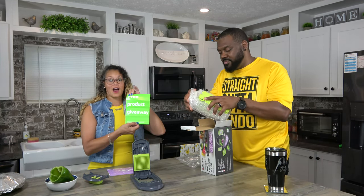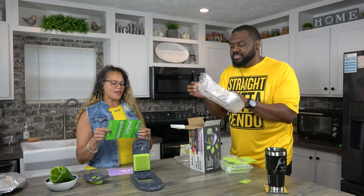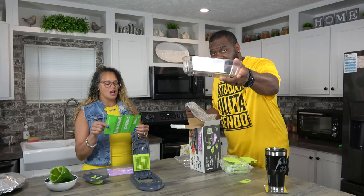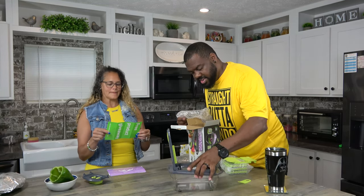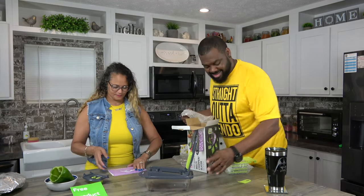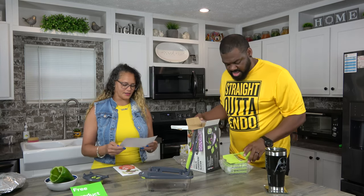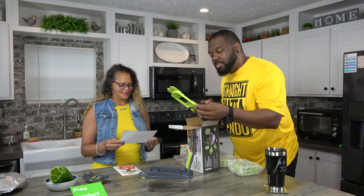There's a free product giveaway — to celebrate and thank our supporters, we are giving away a free julienne peeler. That's the bottom part. So there should be a peeler in there. I think I already figured it out. I don't know — that's the cleaning brush. Is that the peeler? It's not a peeler.